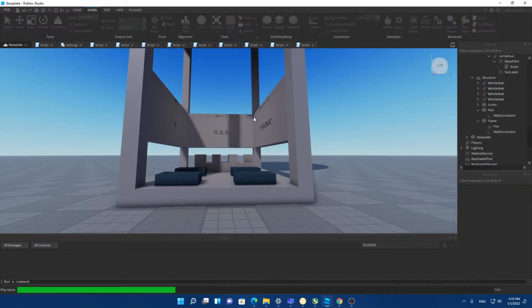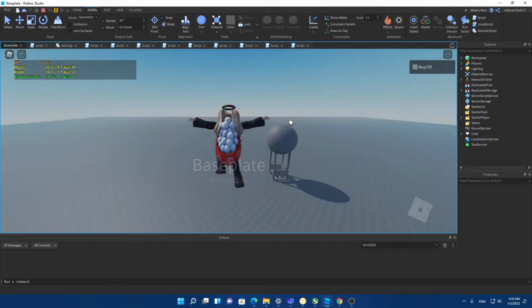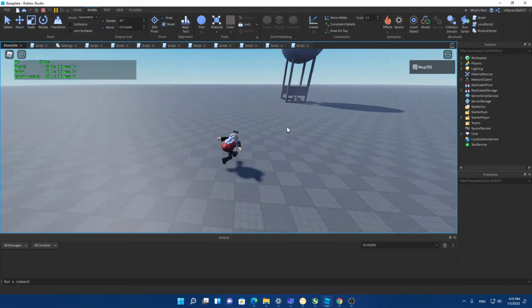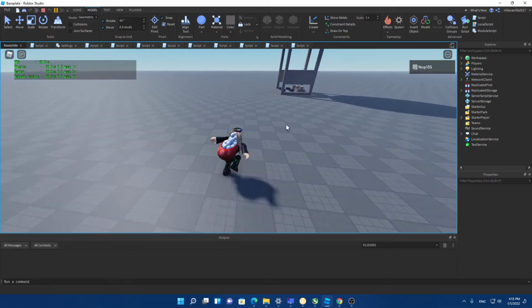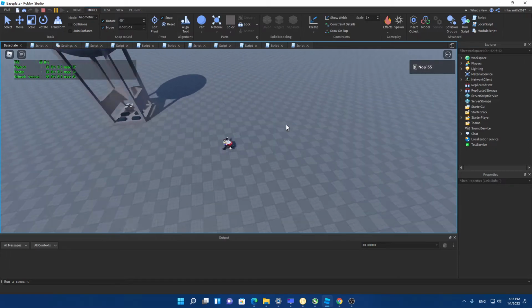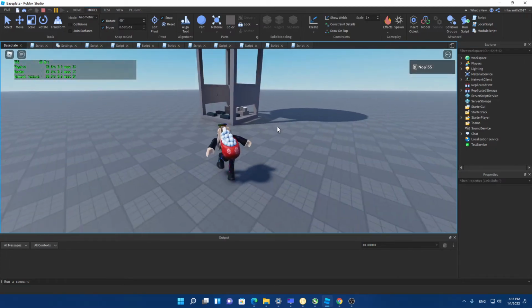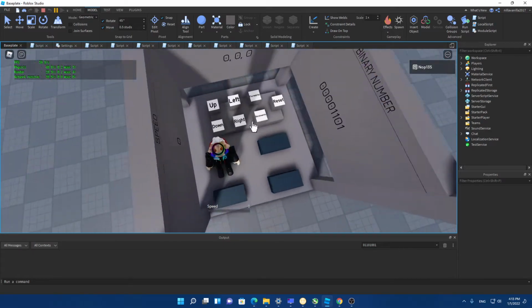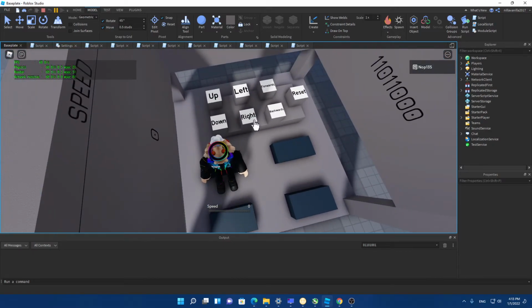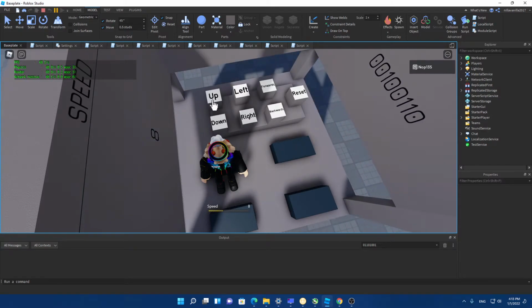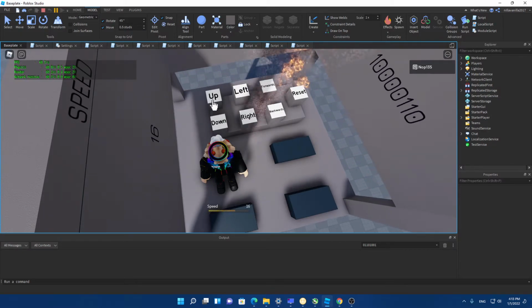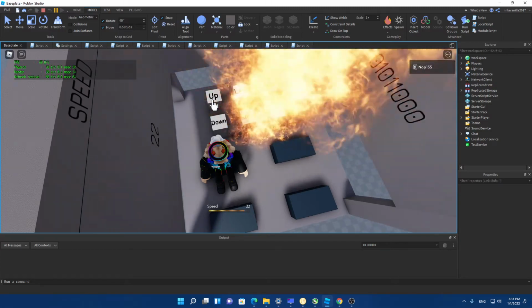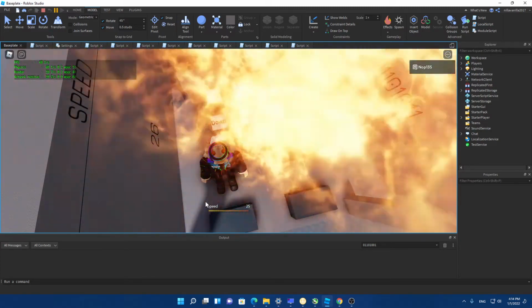Okay, I'm going to try the seats out. So I can go up. The speed also changes, and this speed changes.